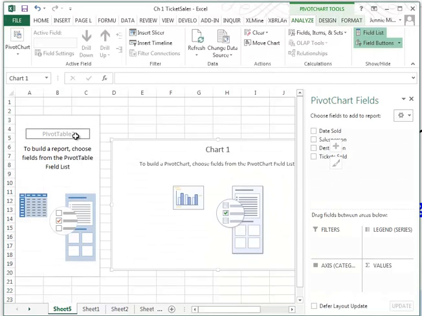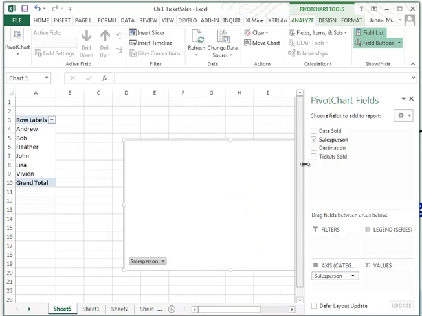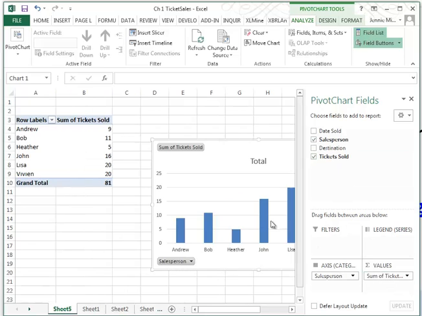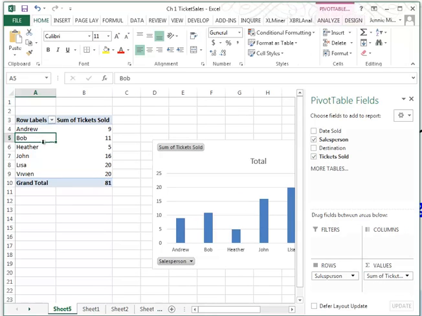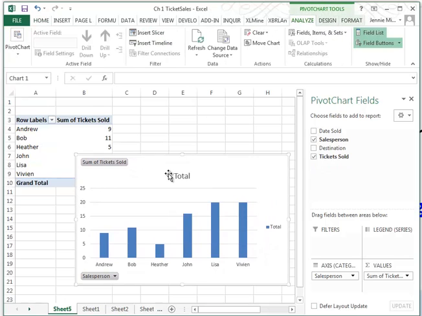And what you'll see here is the layout that opens up for me, so that when I drag down a salesman here and then the tickets sold, you'll notice I have both a pivot table over here and a chart. Now I'm going to move this chart over a little bit so you can see some of the things we can do.